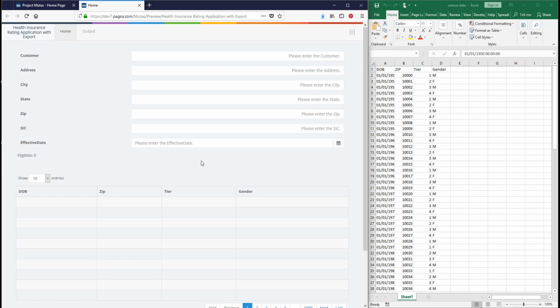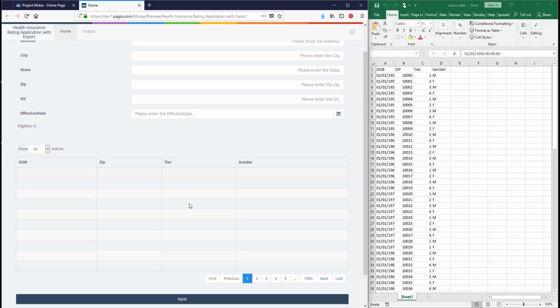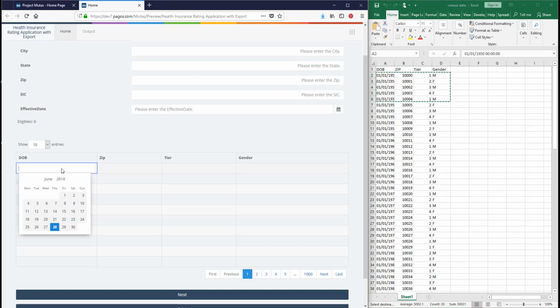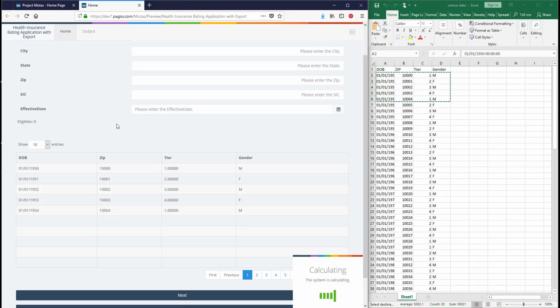Let's take an example. Here we have a healthcare insurance tool that has an input table for census data. The input table can take up to 10,000 rows of data, and including this entire table in the PDF export would be a waste of space if a user only enters 5 rows. We can create a recursive print process to create this table dynamically.